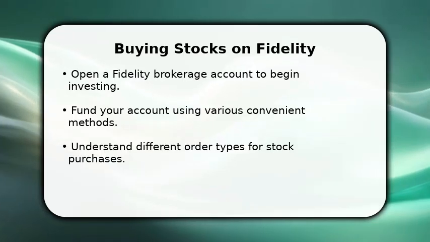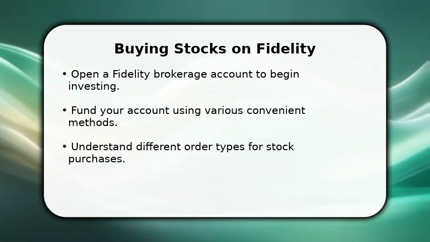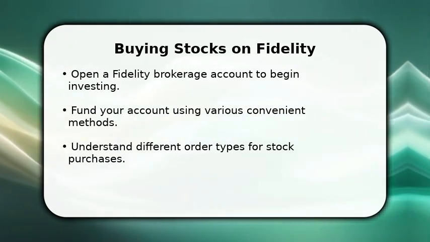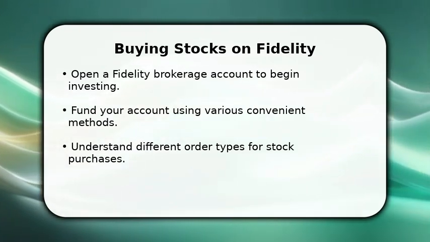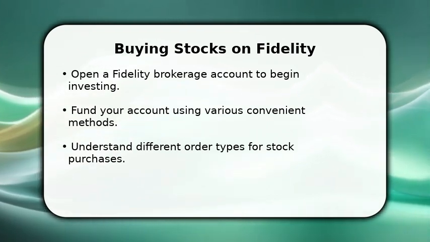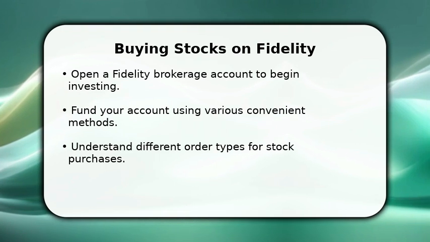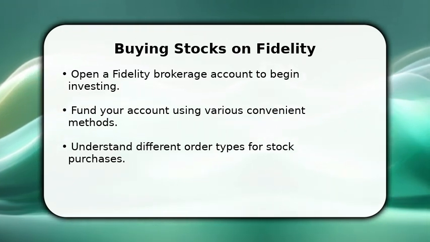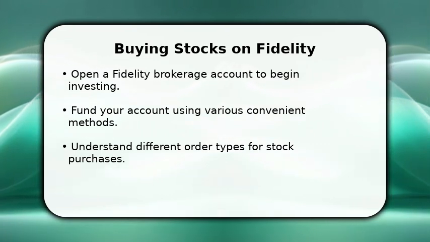In this video, I will explain how to buy stocks on Fidelity. First, you'll need to open a brokerage account, which is a straightforward process. Once your account is established, you can fund it using various methods like electronic funds transfer or direct deposit. Understanding different order types, such as market and limit orders, is crucial before making your first purchase. This foundational knowledge sets you up for successful trading.